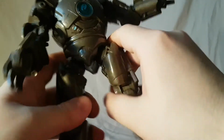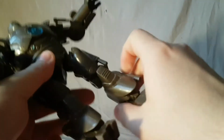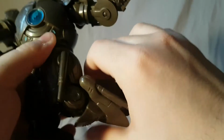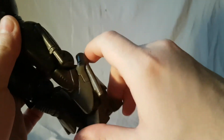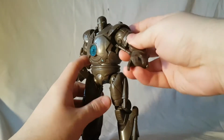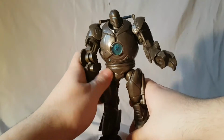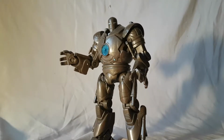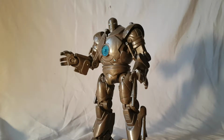It's got a waist twist. Hips don't move out. They kind of move at a weird swivel. Bend in the knee. And the feet do have ankle pivot. No ankle rocker. So, decent looking figure. Again, just to have an Ironmonger, just to patch up a spot on that shelf.